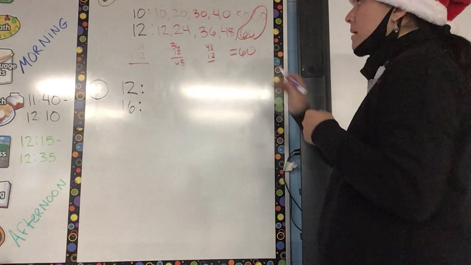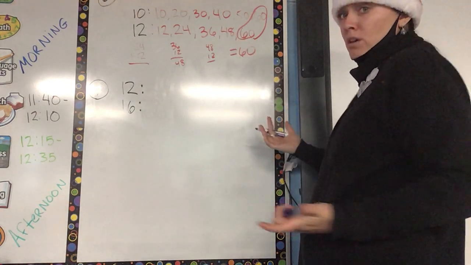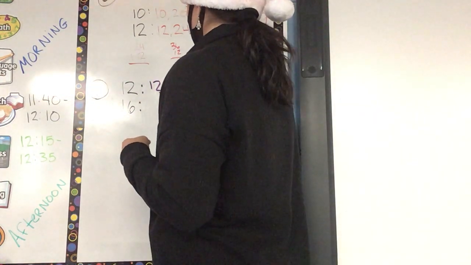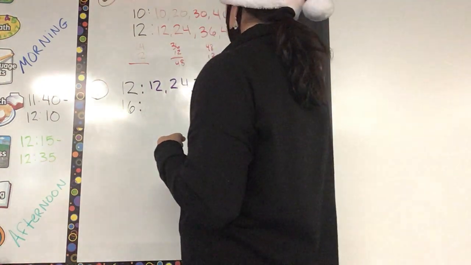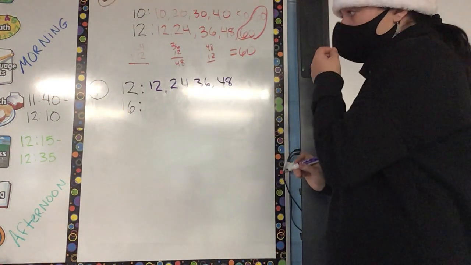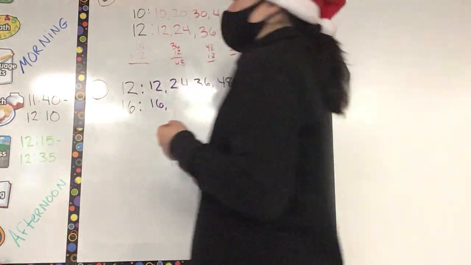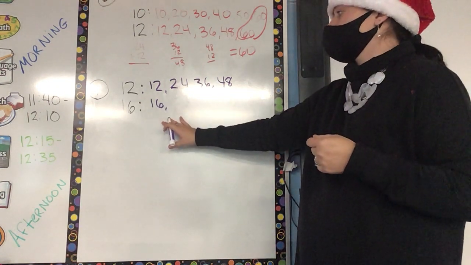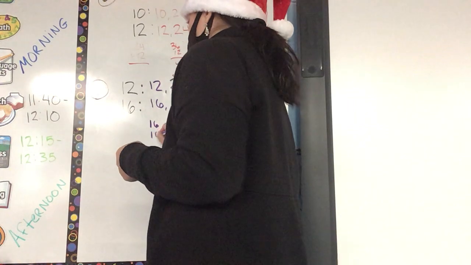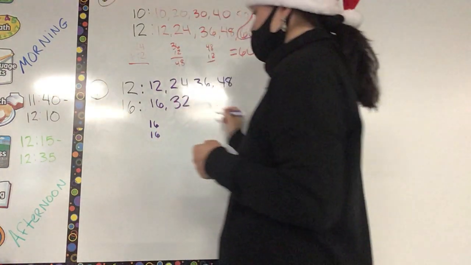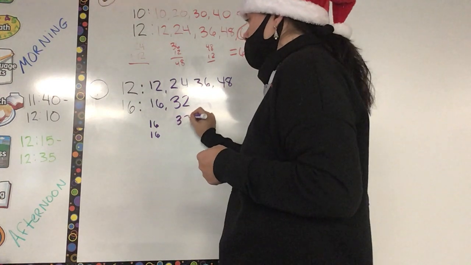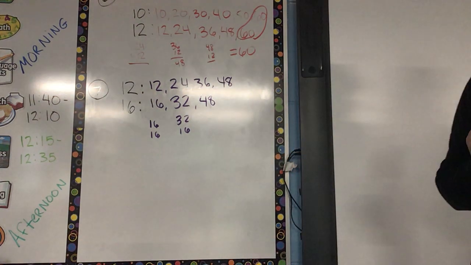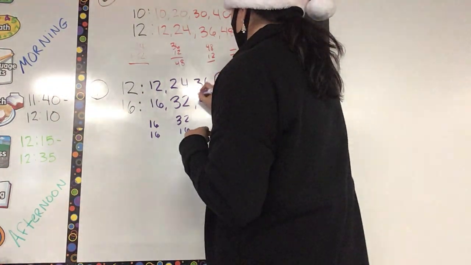Let's find LCM of 12 and 16. I already just found my multiples of 12, right? Can I just copy those down now? Right here? Yeah. Save yourself some work. We just found these. Let's stop there and see if we're good. Multiples of 16. Ready? 16. Now, what if again you're like, I don't know my multiples of 16. What am I going to add here then? Another 16. So 16 plus 16, which is? 32. And then to find the next one, I add another 16. So 32 plus 16, which is? 48. Oh, am I done? Yes. Do we have an LCM? Yes. What is it? 48.